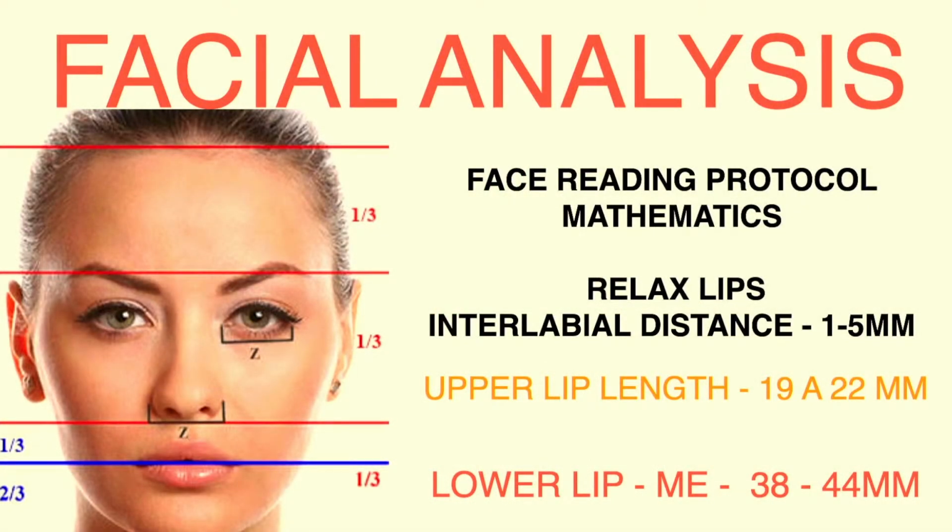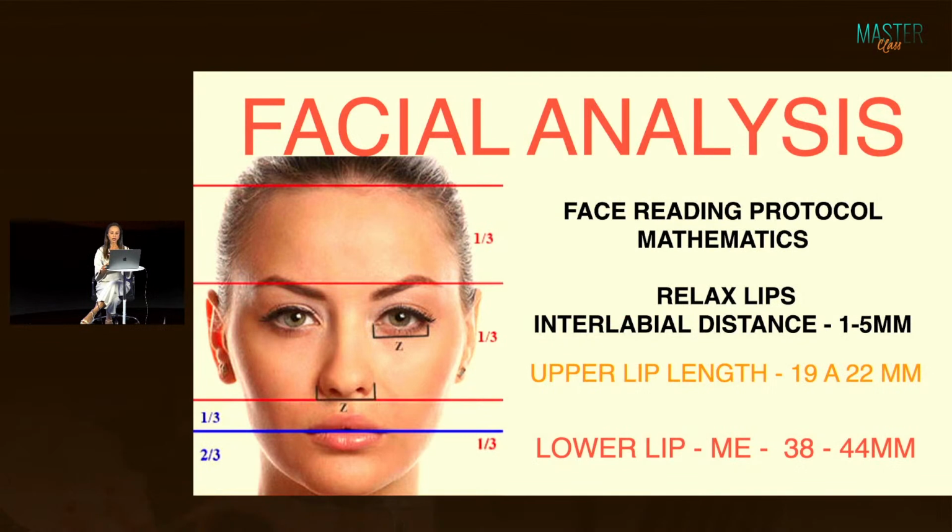When we are talking about facial analysis, I have the face reading protocol. It is a mathematical calculation. Everything in the face we have to calculate. We have the ideal proportions, the distance of the lips, interlabial distance, upper lip length, lower lip length. Everything in the face has ideal numbers. And it is mathematics. We have to respect the age of that patient, and we have to respect the pattern of that face. But I can easily measure the discrepancy of the bone of the upper and lower jaw. And we have a sequence, a protocol, for reading that face.